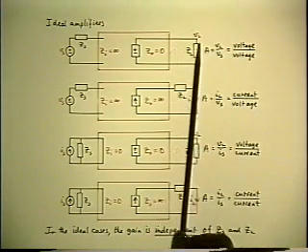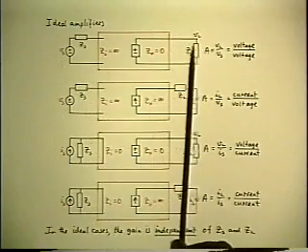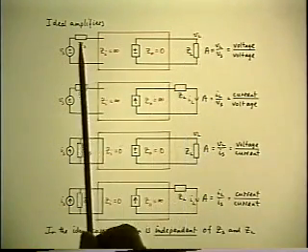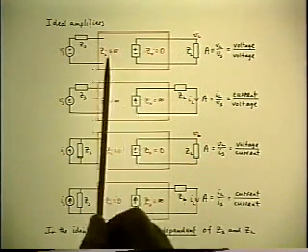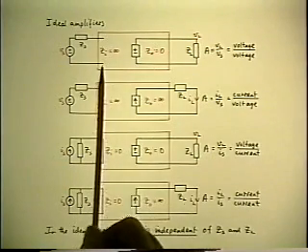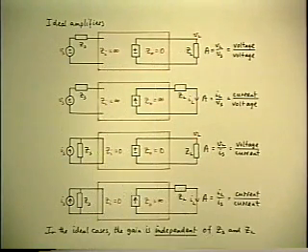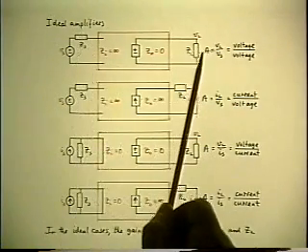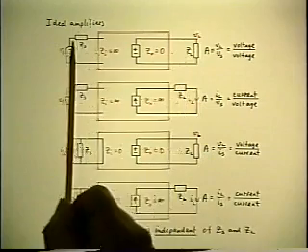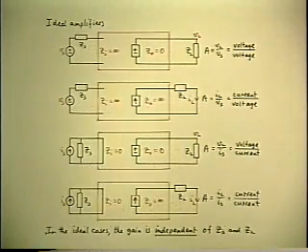Specifically, you would like the voltage gain, Vl over Vs, to be independent of the source impedance and the load impedance. And there's only one way that can happen. The input impedance of your ideal amplifier would have to be infinite, and its output impedance would have to be zero. Otherwise, you would have a divider effect at one or both ends, and so the Zs and the Zl would get into the answer, and it wouldn't be ideal. So that's the definition of an ideal voltage-to-voltage amplifier.